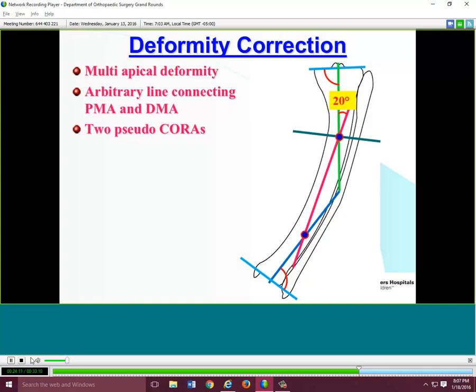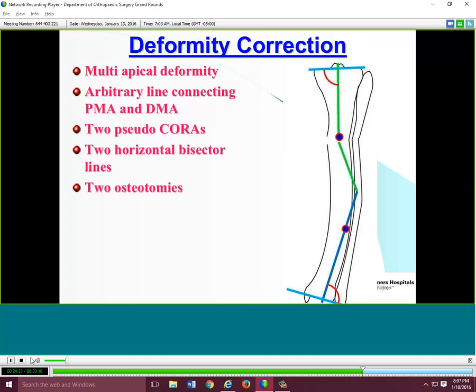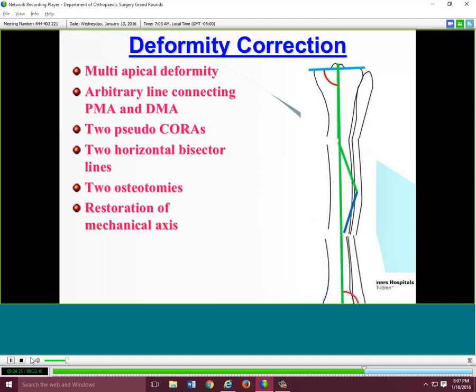So our proximal deformity is 20 degrees. Distal deformity just also happens to be 20 degrees. If I put my intercalary mechanical axis elsewhere, those angles would have been different. It just happened to work out that way. But now I have 2 places where if I make an osteotomy, I can get things to correct. There's the top osteotomy, there's the bottom osteotomy, and now everything corrects, and I have less of a deformed bone. So for these very severe deformities, it makes it easier to do.